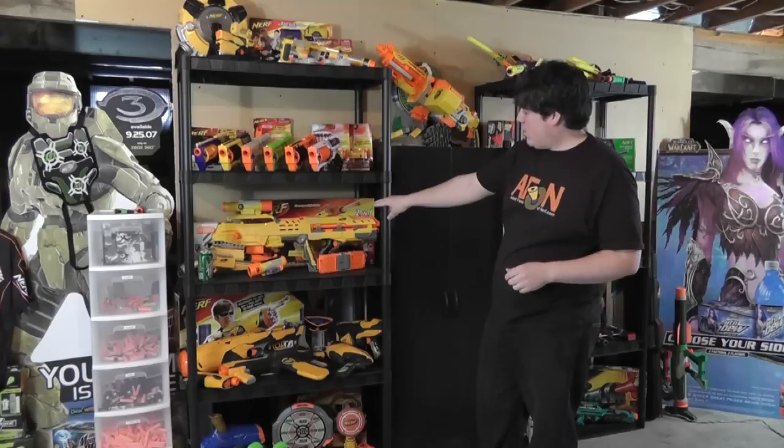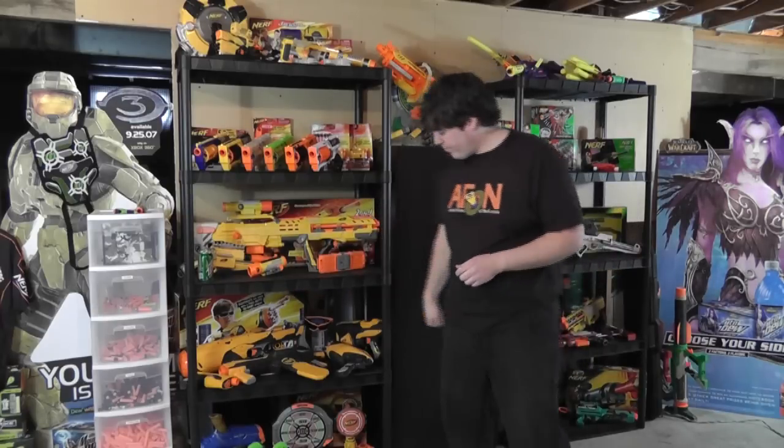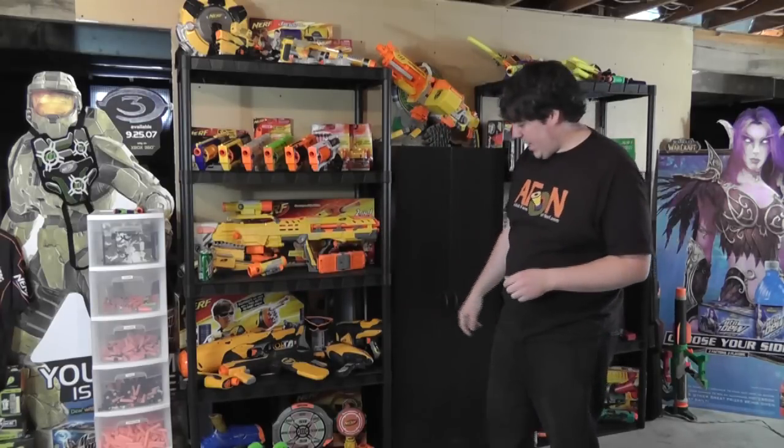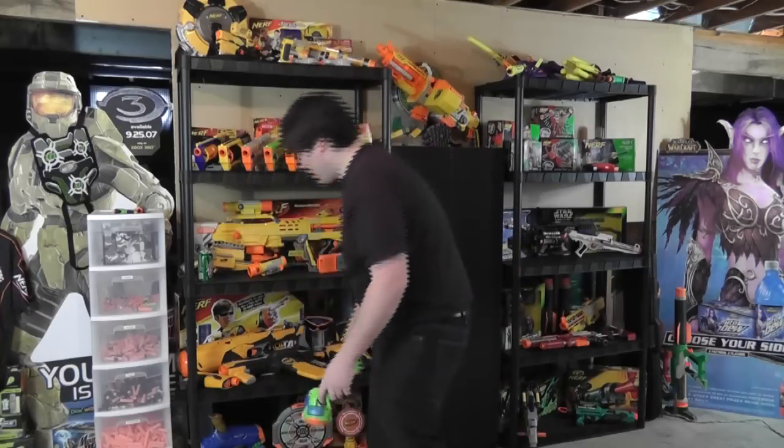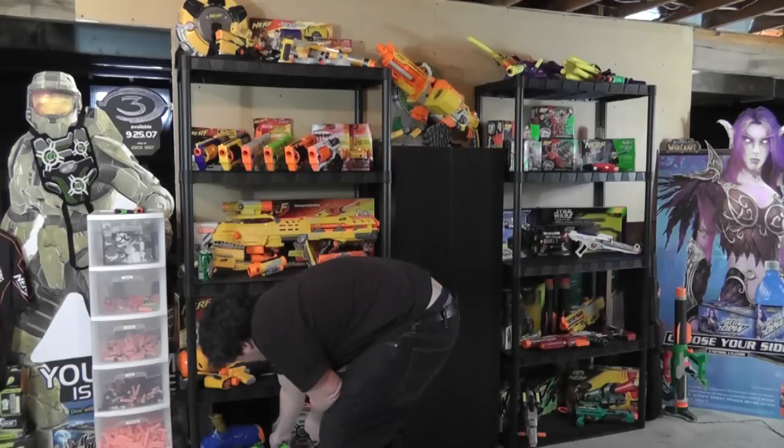And I got my 2 other Longshots, yellow versions. I got all of my Dart Tag blasters. And on the very bottom, you can't see much of it, but I got all of my Nerf ball blasters. I got my 2 Atom Blasters, which are great little pea shooters. They have an ingenious design to them. They're really hard to find, so I'm glad that I was able to find these 2, and another one for Mr. S's little son. Because, you know, the family that nerfs together.